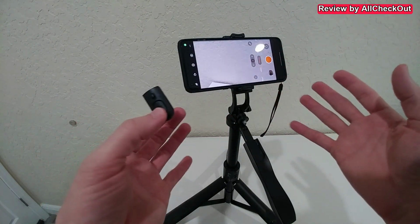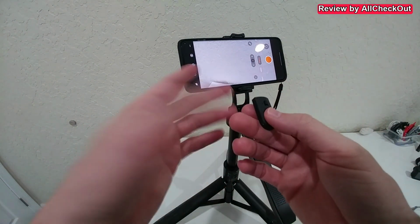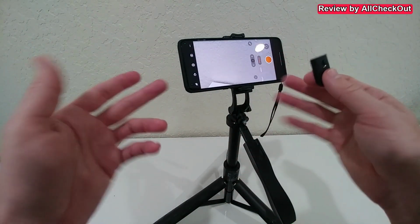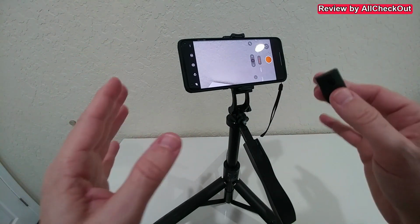We don't have to do anything else. We don't have to download a software. We just push this button here and you can see it makes some really nice pictures without touching the tripod. So this is also something which helps a lot to make some really sharp, nice pictures.